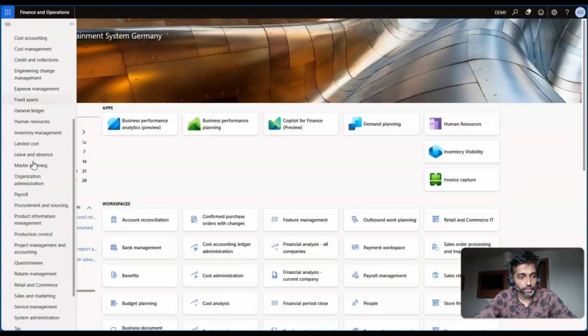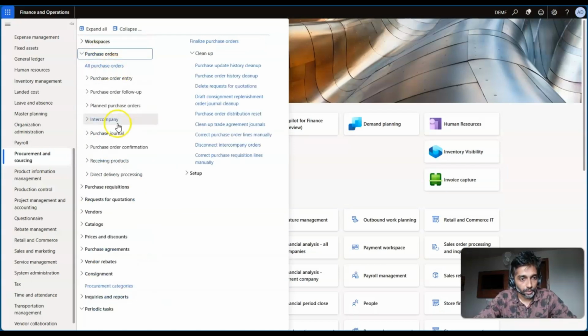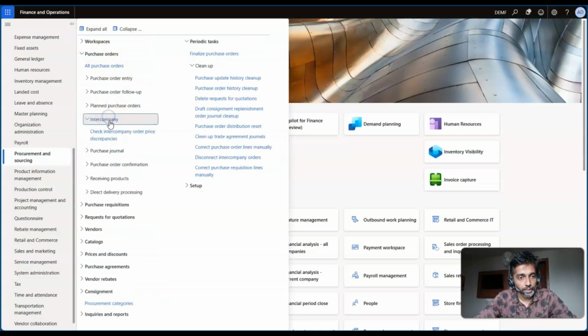And to identify the price discrepancies, if you go to the procurement and sourcing module, and under purchase orders, I think, if you go to intercompany, there is an option to check for intercompany order price discrepancies.